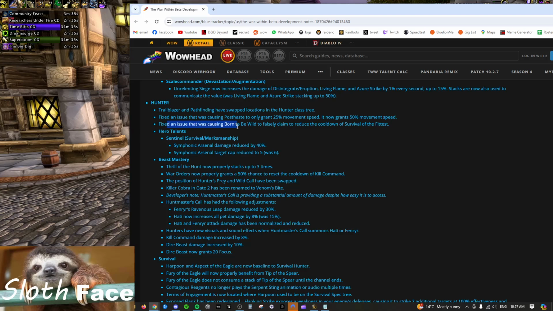Fixed an issue causing Born to be Wild to falsely claim to reduce the cooldown of Survival of the Fittest. Okay, so one of the big things everyone was pog champing out about on Hunter is that Survival of the Fittest was going to be a 1-minute cooldown at 30% DR with 2 charges. This was not true.